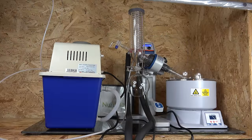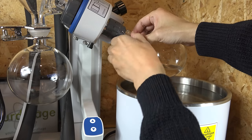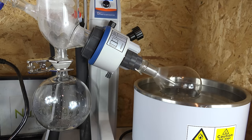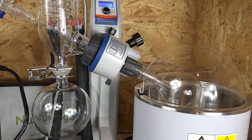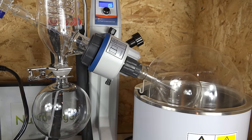Here is the complete system all set up. The sample is placed in the flask and heated by the water bath. The solvent vapors travel up through to the condenser where they are condensed and collected, and the product is left behind in the flask. The most obvious feature — and where the machine gets its name — is the ability to rotate the flask while it's being evaporated. That's why it's called the rotary evaporator or rotovap. We can adjust the speed and handle mixtures of different viscosities and consistencies.